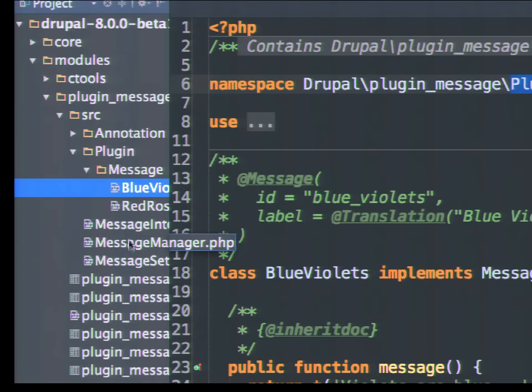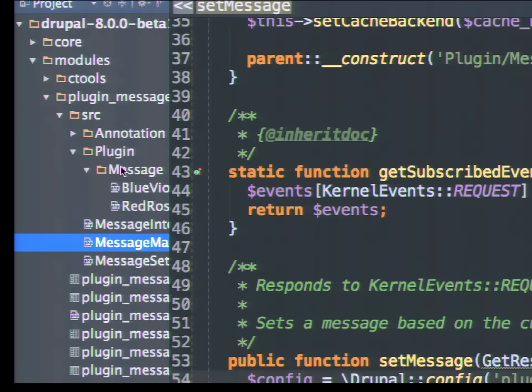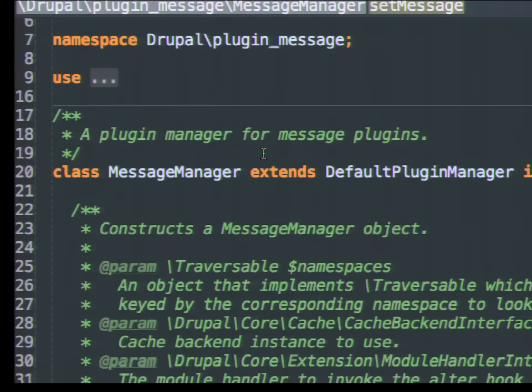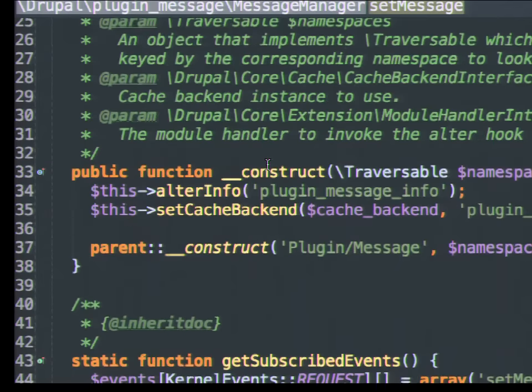Now, to back that up and show how I know that to be true, I'm going to go ahead and go into the plugin manager for this. Now, I'm at a distinct advantage on this code because I wrote it. If you happen to be looking at a plugin type that you did not write and are trying to figure out how do I write a new one of these, the first thing you have to do is find its manager. If you don't know what its manager is, that is absolutely positively your first task all the time.